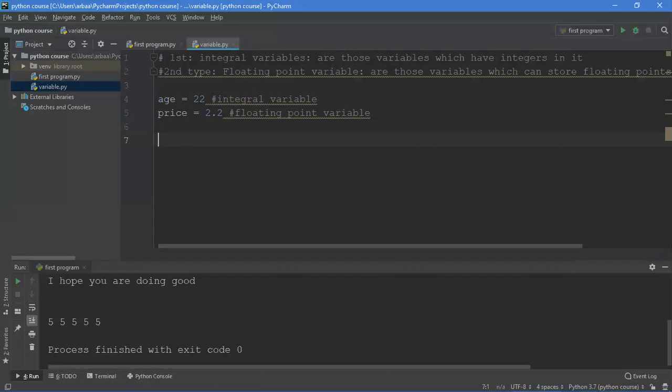Now, before moving towards my third type, let me first tell you what are strings. Strings, in any other programming language, as we already know, are always anything that you write within quotation marks. You can give anything, each and everything that is available on your keyboard. If you write it within those quotation marks, that will already become a string.